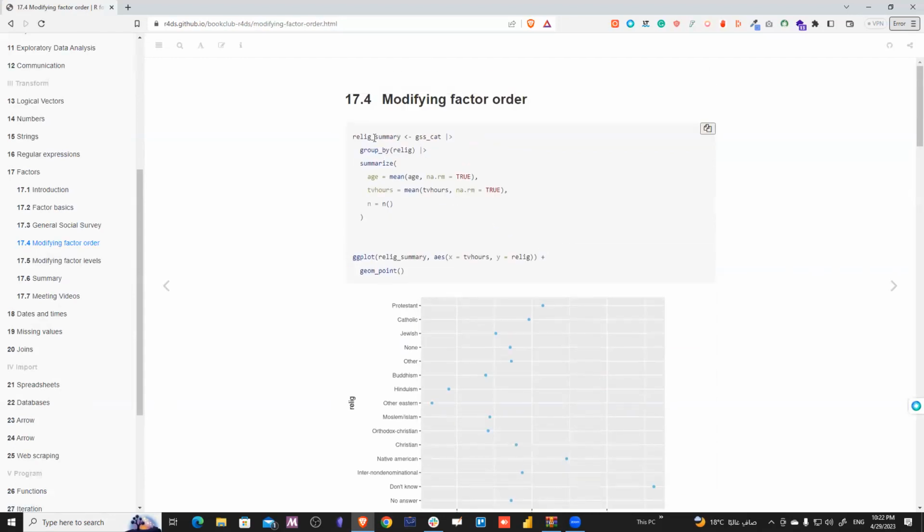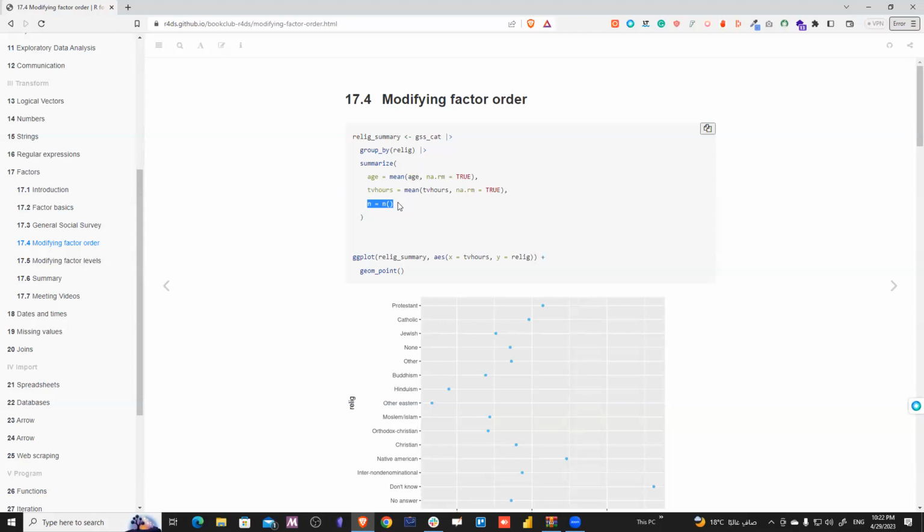Here we give a religion summary from the categorical data set that we are exploring. We group by religion, then summarize using the age and the TV hours spent. We get the mean of the age and the mean of the TV hours, with NA removed. And here we get the number of rows in the summarized data.